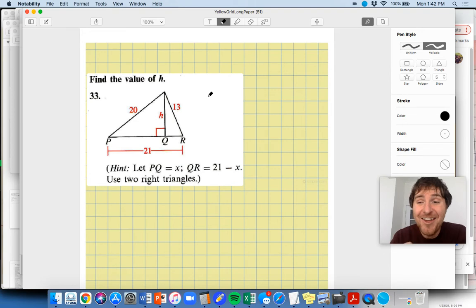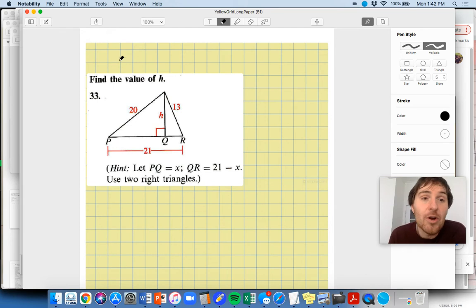So guys, we can't actually use one of the geometric mean formulas from section 6.1. That starts with a right triangle where I draw the altitude to the hypotenuse. This is just an altitude to the side of a triangle. It's not a hypotenuse, because we don't know if that's true. It doesn't look like it's true. The large angle PYR looks like an acute angle, like an acute triangle. So we've got to get h some other way.